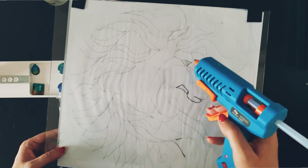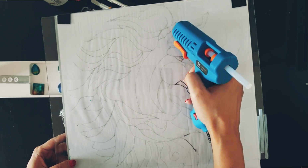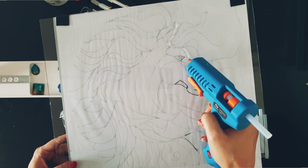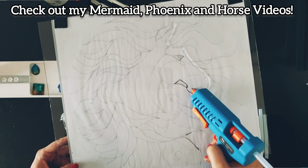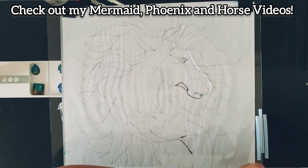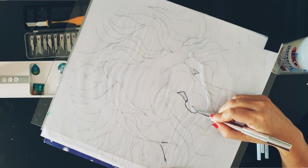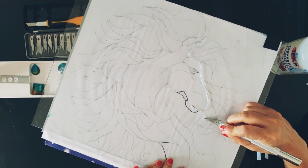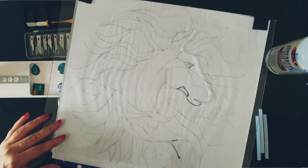I am using a mini glue gun, almost any glue gun will do, with mini glue sticks, which I wait to heat up, and then I very slowly just trace over my diagram, as you can see. And I've done another few videos on this technique. This is a Tanya Munt technique and I learned it from her, and she's happy for me to share it with you. So it's really a very nice technique to give it that stained glass look.